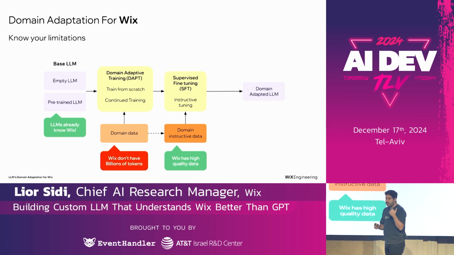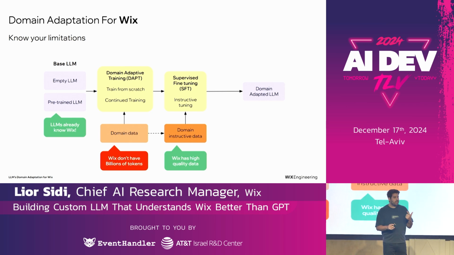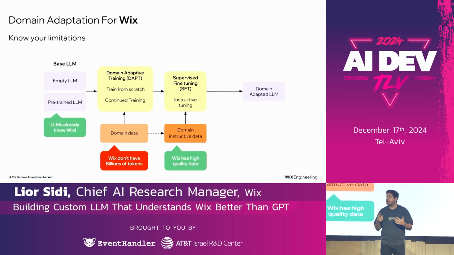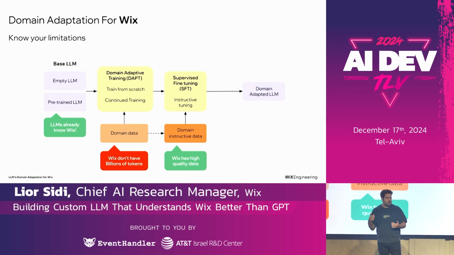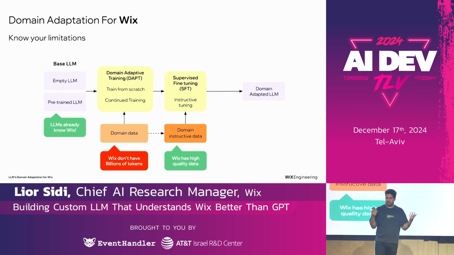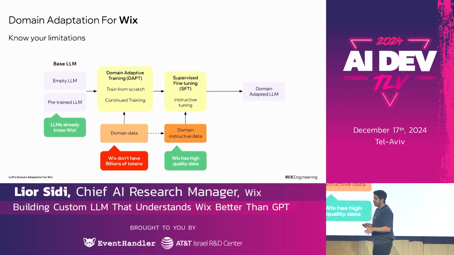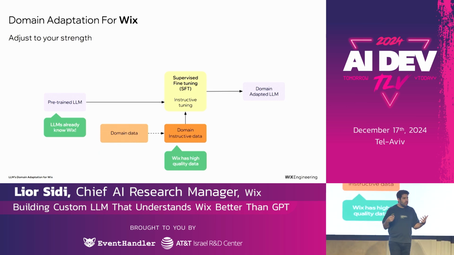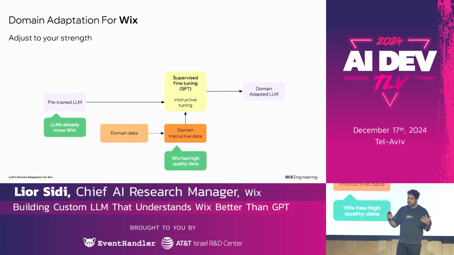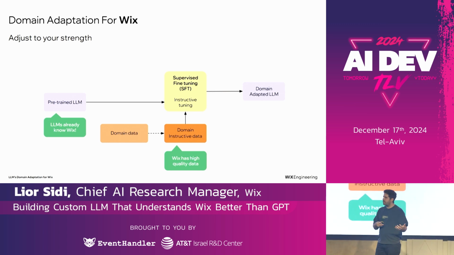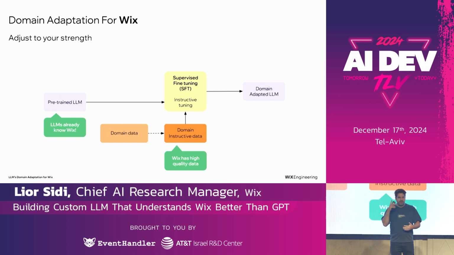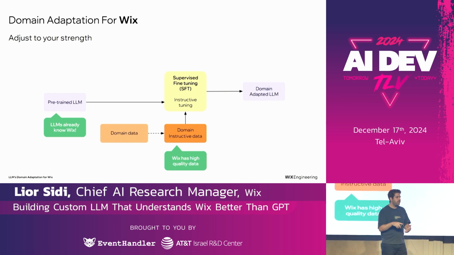It means that we can take a pre-trained LLM. The second thing is that, as I mentioned, Wix already has a lot of experience working with data and creating benchmarks. We actually have a lot of high-quality data that we gathered through the years that we can use to instruct the model. It's a very structured, data-driven company in the end. So this is why you need to invest in it. Eventually, we are left with a simple process: we take a pre-trained LLM, and we fine-tune it on the many tasks that we have curated at our company. Make sense?